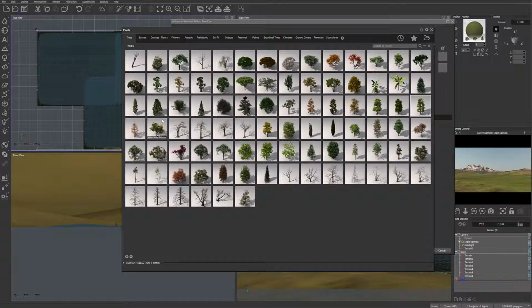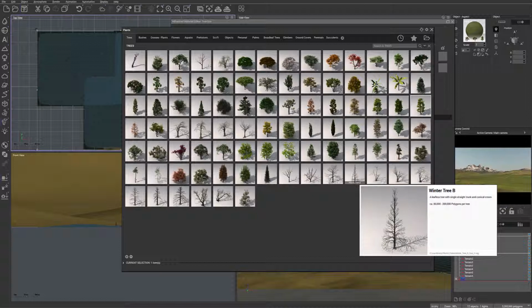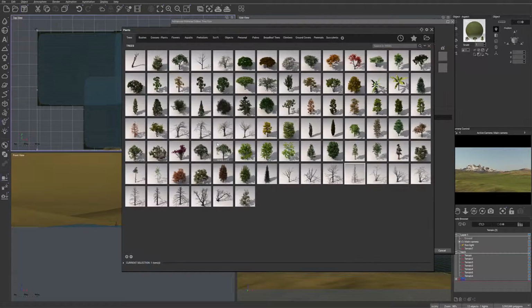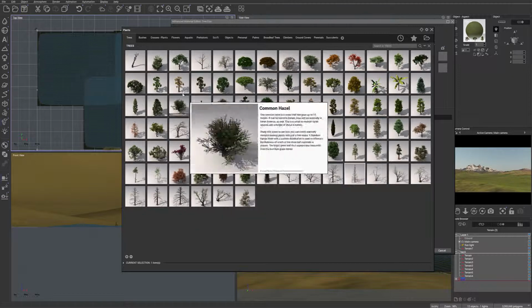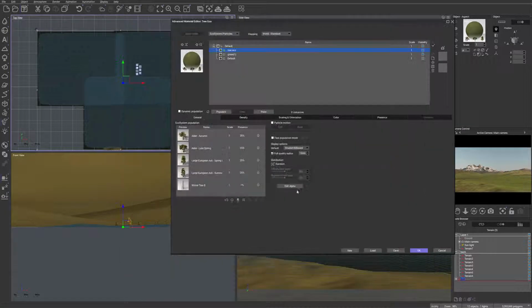The more trees you have, the more interesting the effect will be when we start painting. So we'll also add a dry tree. But for this one, I want to be sure at the beginning it's set to 1%, because I don't want too many dry trees there. Okay, we can add some manually, but I think this is almost all, except for this one, maybe a lime tree.